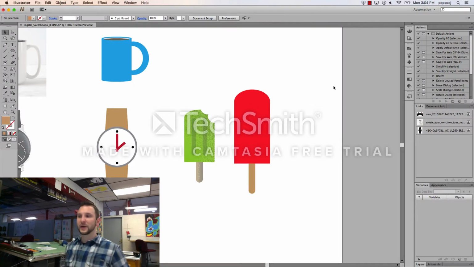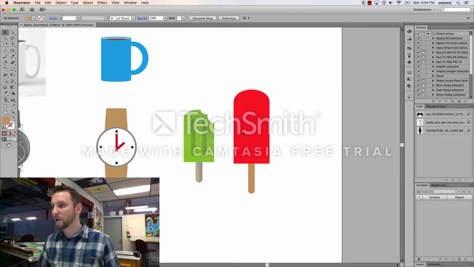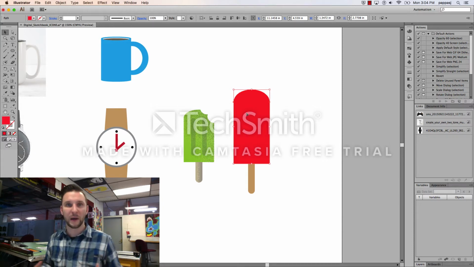Now to get this texturized effect, it's actually super easy. Take a look at this, right? So I'm going to click the shape that I want to add the texture to, and I'm going to make a copy of it by holding down Command and the letter C. That copies it, but I want to paste that copy directly on top of it.